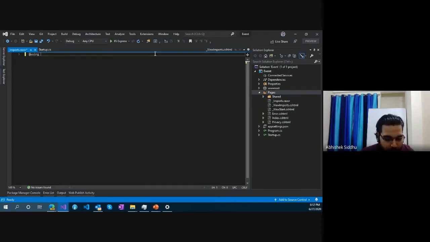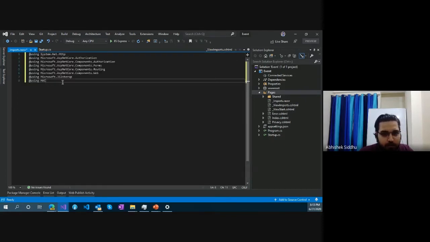One thing which I have personally faced a lot while doing the migration for MVC and Blazor apps is that IntelliSense doesn't work on first load. Sometimes you need to restart VS, but it's just the IntelliSense that is not working. The application works fine. So I already have the namespaces. All the Blazor specific things happen here, Microsoft.AspNetCore.Components.